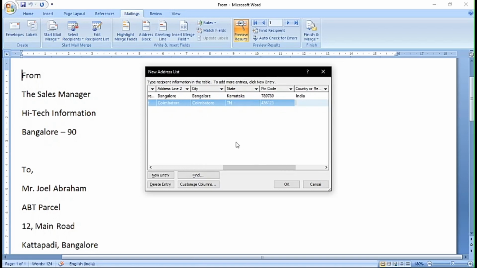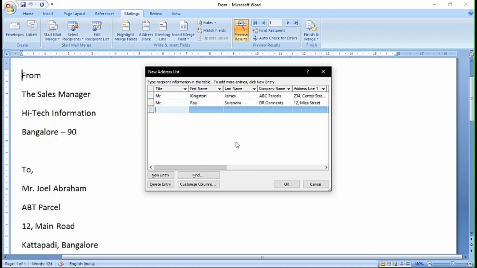Here also we can continue to type. So you can enter any number of addresses over here, pressing the Tab key to input the information into each record.